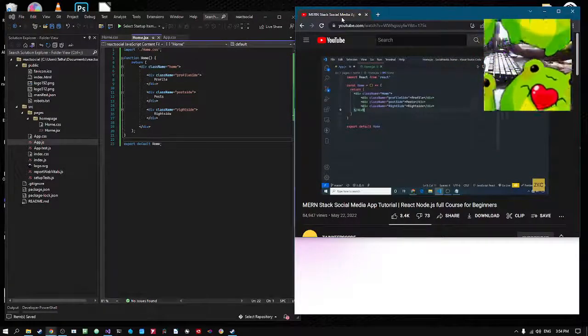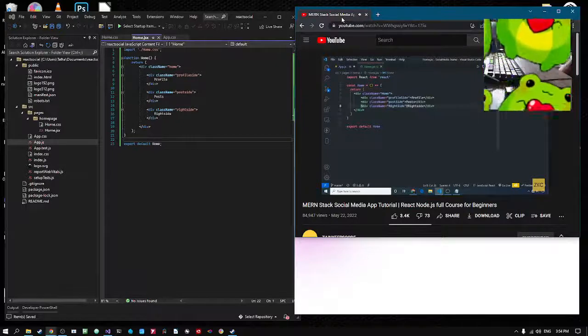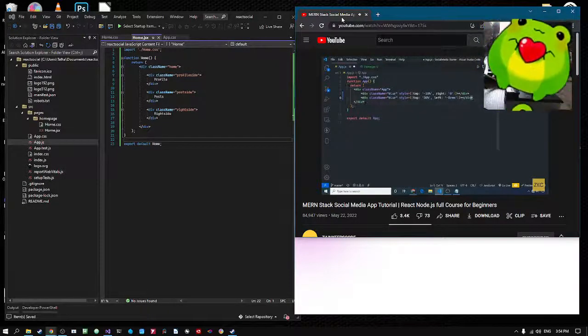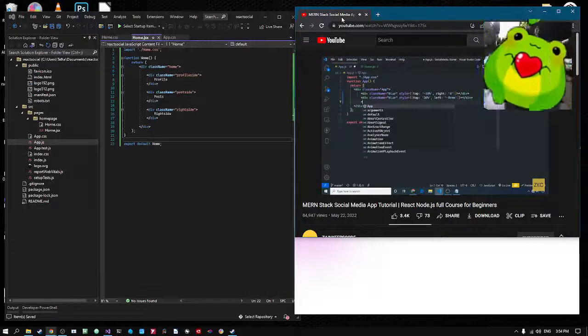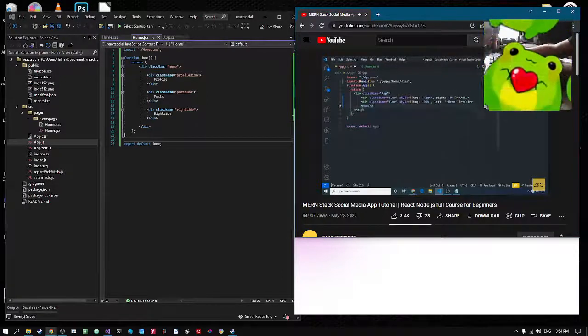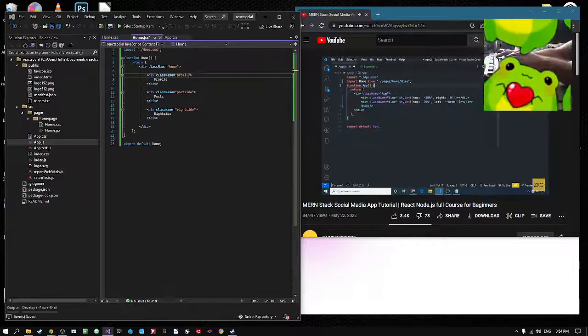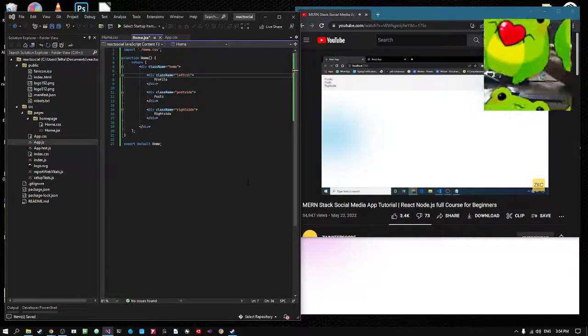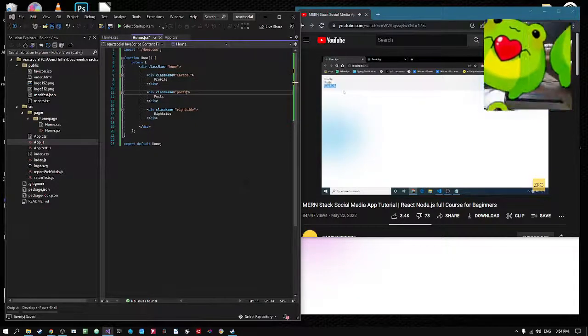So let's first import our home page inside the app.js. Here I will write our component as Home. It will be auto imported. Now let's save and see if there is any difference. Yeah, here you can see the profile, post, and the right side.